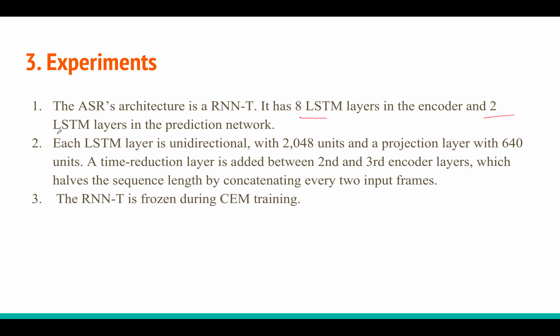So the RNNT architecture, which is the transducer, has the encoder and the prediction network, and the LSTM layers are unidirectional with 2048 units, and projection layers to reduce the dimensions between the layers, like in the second and third layers. And as I said, the speech recognition transducer network is frozen during the CEM training. CEM stands for confidence estimation module.